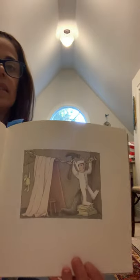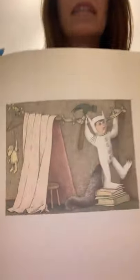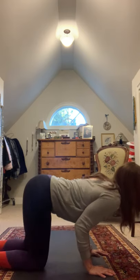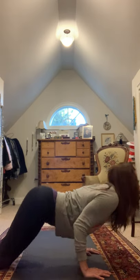Ooh, Where the Wild Things Are. This is Max. The night that Max wore his wolf suit and made mischief of one kind. There he is. Oh boy, he's making a fort, a tent, and he's being a wolf. So my friends, we are going to do our wolf pose. We are going to come on all fours, and we're going to lean our hands forward, big breath in, and then we're going to come through to up dog and go, howl! Good wolves. Let's try it again. Big breath in. Excellent job, my friends.